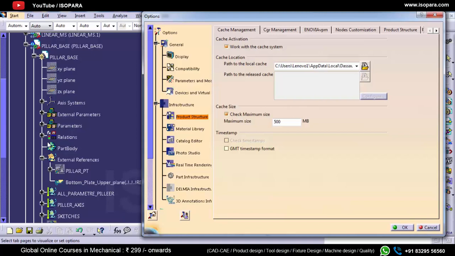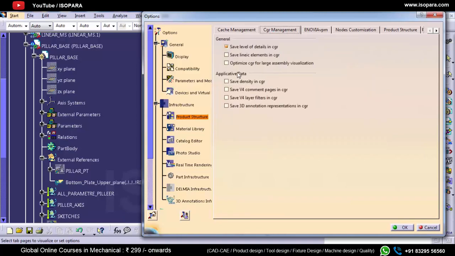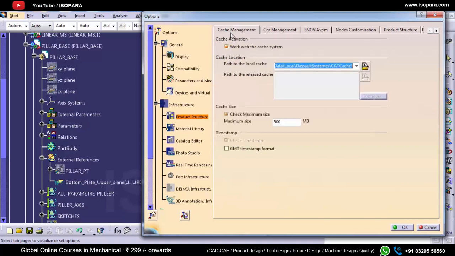Okay, so it will reduce your loading time and the load on the memory. Save levels of detail in CGR, it will create CGR files of your CATIA files. It will show a location where it is creating the CAD caches.